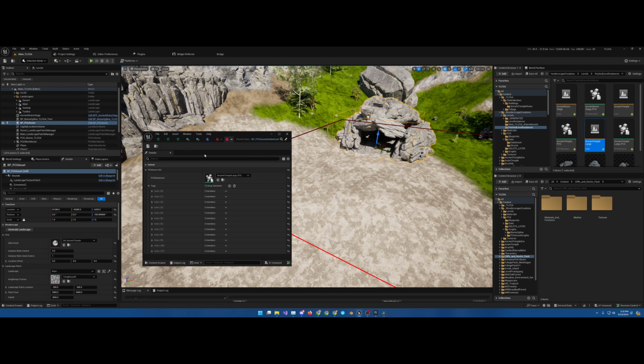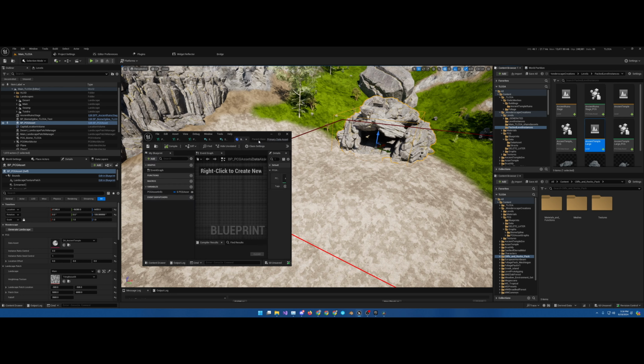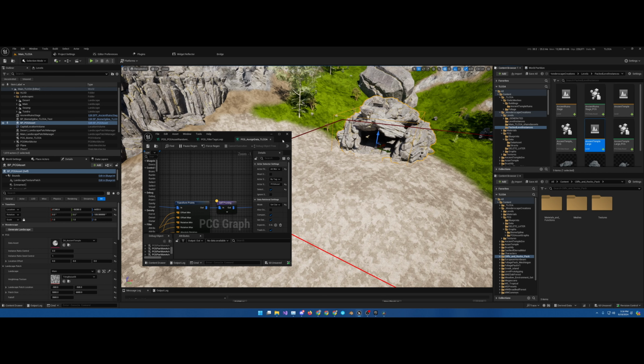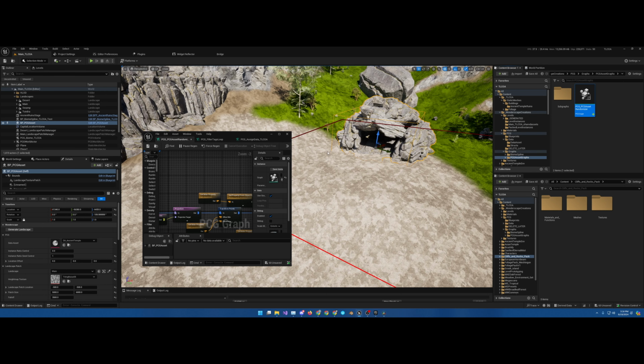now that we have the information, we need to go ahead and create. I don't know how I have two of them open here, but I do. I'm going to go ahead and close that, and I'm going to close that, and these, because we don't need them. We now need to create the graphs. So I went ahead and I created, in my graph section, the PCG asset graphs.